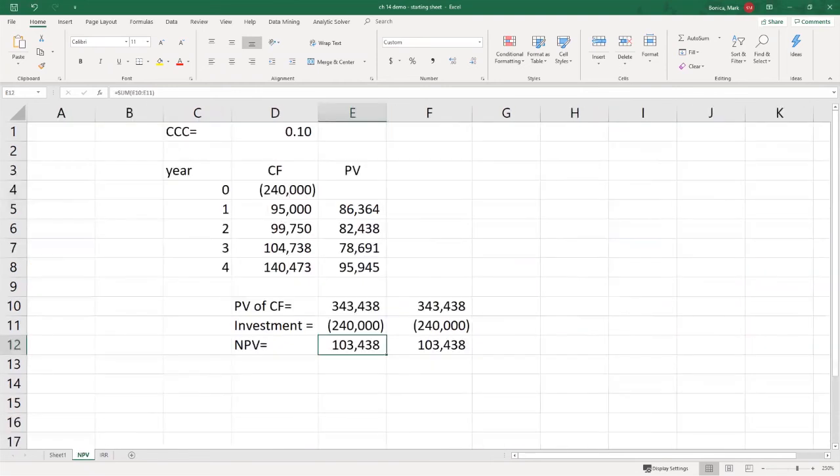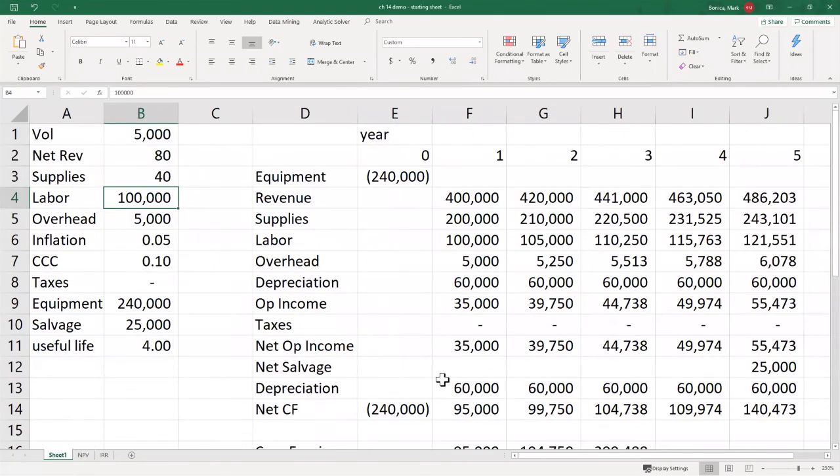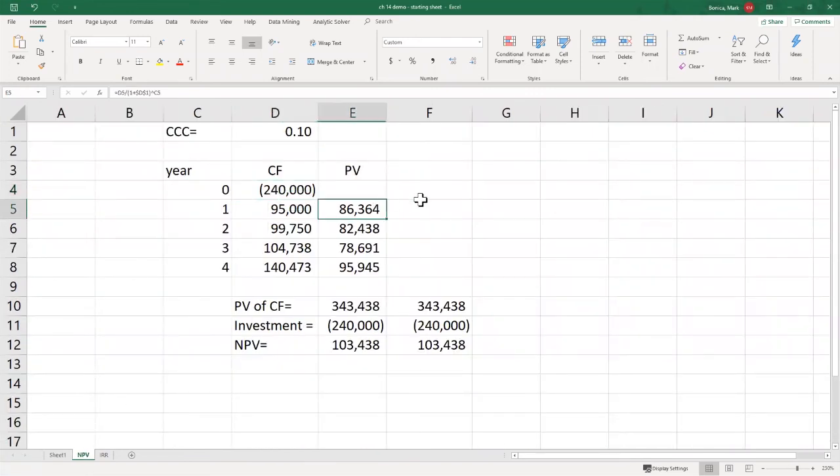All right. So then we worked on NPV. We said our corporate cost of capital is 10%. We pulled in the cash flows and transposed them into a column as opposed to a row, right? But we pulled them from here. Then we said, if we're going to manually muscle through this, we can calculate the present value of each of the cash flows individually using our present value formula, which is the cash flow divided by 1 plus the cost of capital raised to the number of years that it's being discounted back.